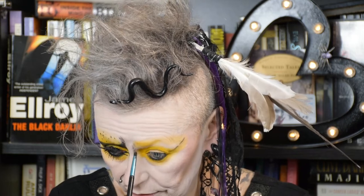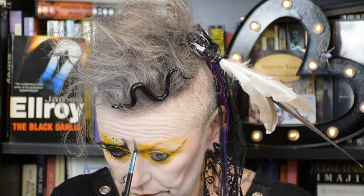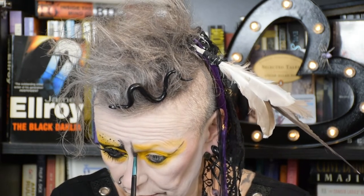Yeah. Oh dear. This is where it always goes hideously wrong, and the notion of symmetry is one which we almost have to give up on.